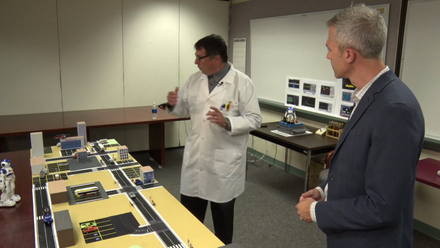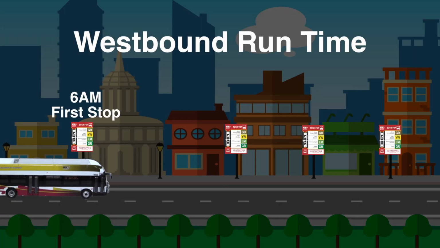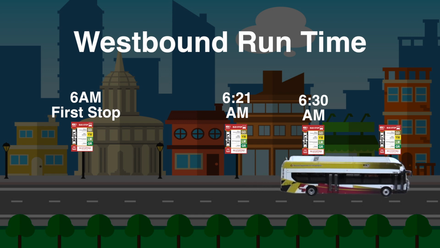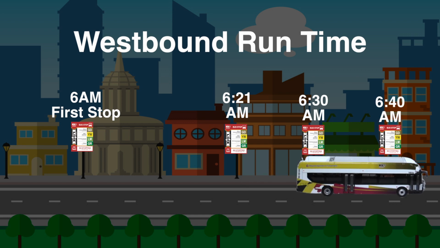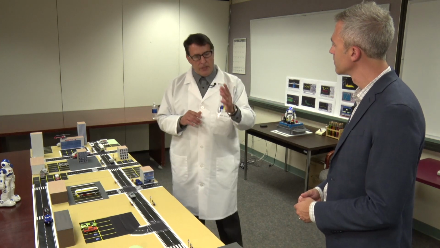And that at 6:40 a.m. is our last or terminal stop. That gives us a westbound run time of 40 minutes. You can kind of see how the schedule is taking shape. Now, we also plan for an additional time at each end to make up for any delays and to give the operator a comfort break. This is called layover or recovery time, and it's typically about 10% of the run time.